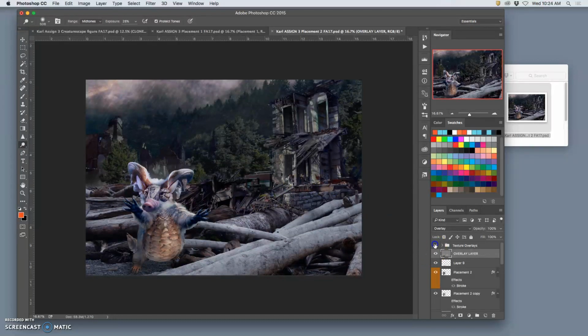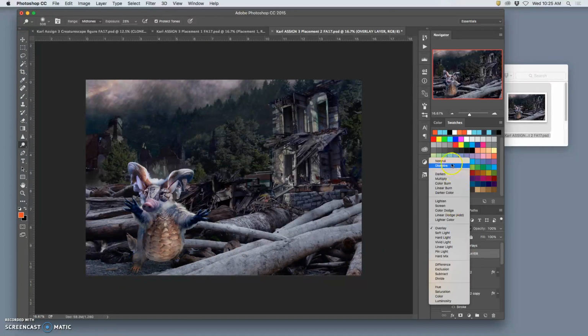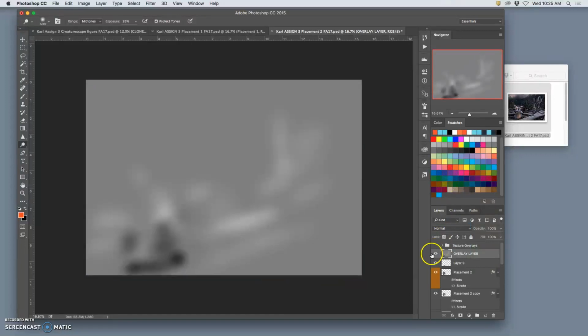Remember, this is before we're having texture overlays turned on. Let's brighten up a little bit of this house in the background. I don't want it to be as stormy as it was before. And so you do mixes. Now, if I turn the overlay layer to normal, this is what it looks like. These are my shadows. These are my highlights. And that's what it looks like with the texture overlay.